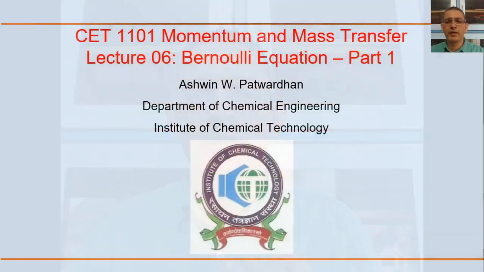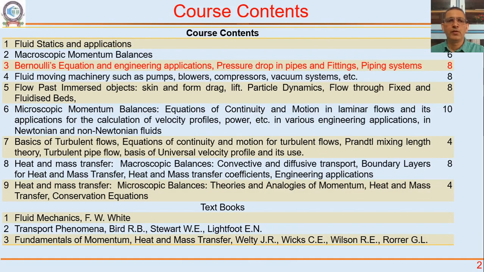Remember, in the first lecture, I told you about taking water from, let's say, the ground floor to the top floor, and how much energy would be required. So that's the question that we are going to ask. What is the geometry, how much energy is required, and how much flow are we going to get? To get you started, we will first look at a quick revision of what we have done. We have done fluid statics, we have done macroscopic balances, and now we are going to start looking at energy.